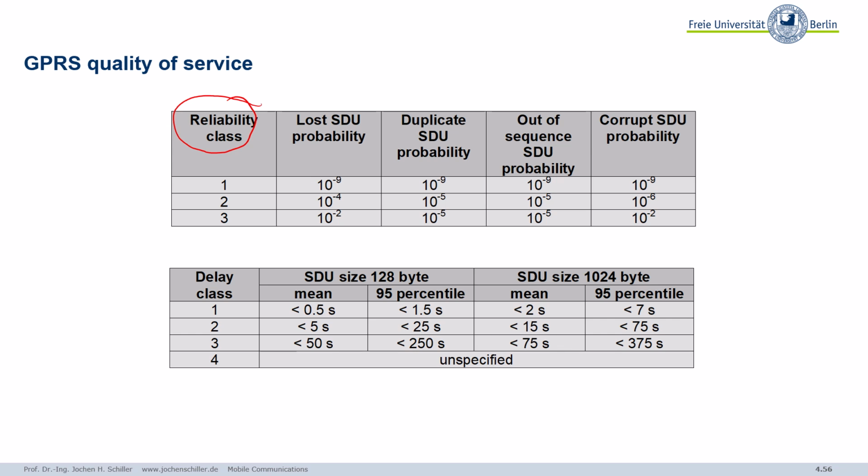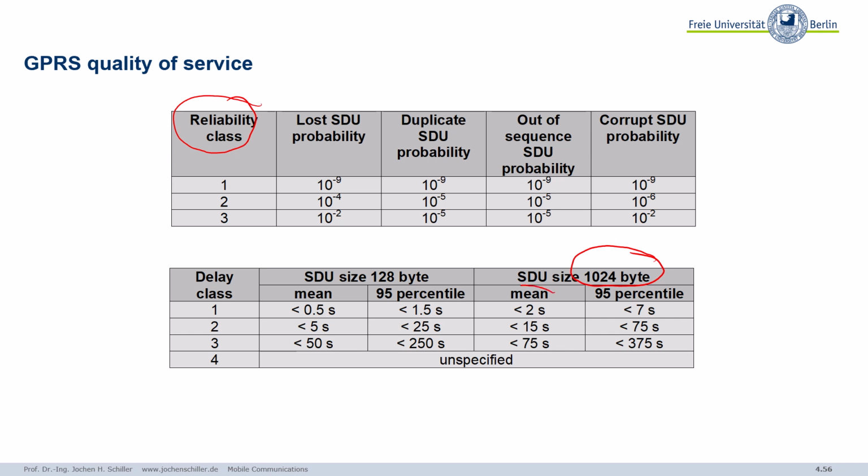Why do we have these higher probabilities for loss or duplicated SDUs? Because we cannot really guarantee transmission. We have the effects of handover. So we might lose a packet, for example. So we might retransmit packets via different antennas so we can duplicate them, etc. Especially when you look at the delay classes, you see, oh, that's completely different from what I expect from fixed networks. Think of, for example, you want to transmit a kilobyte.